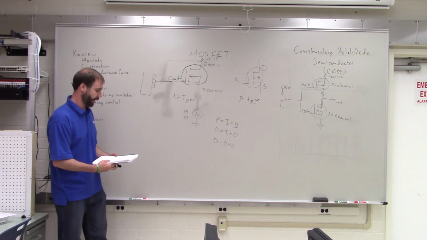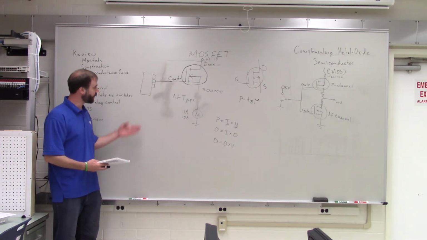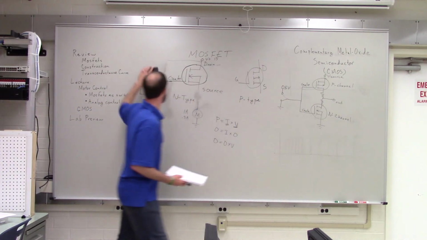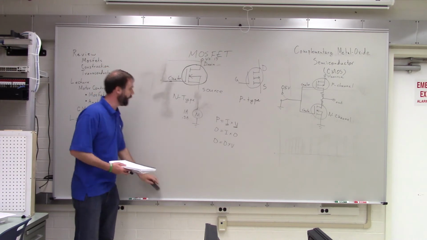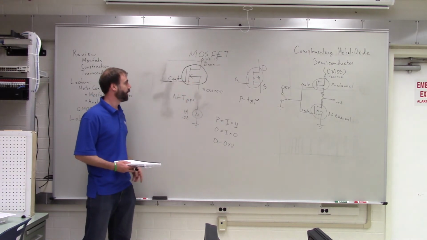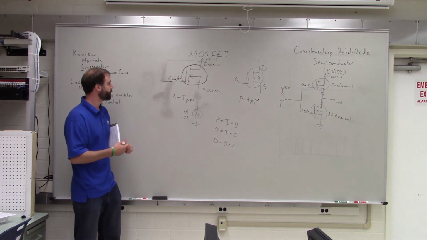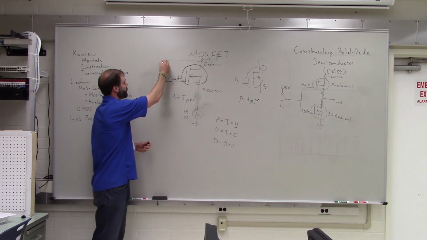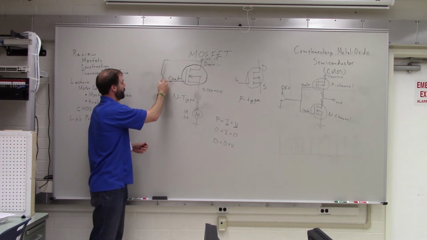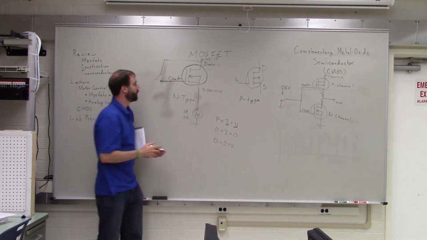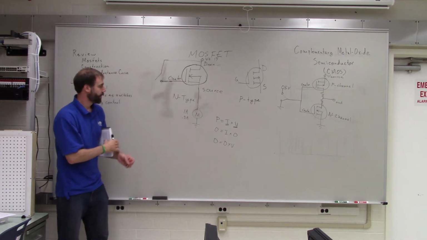The first thing that you're going to do in lab is you're going to build a circuit that's pretty much like this. The gate and the motor positions are reversed, but the idea is very much the same. There's a switch there like that. And you're going to use a MOSFET to turn a motor on and off.